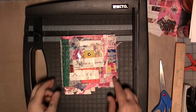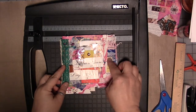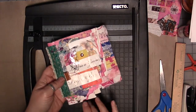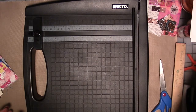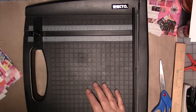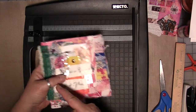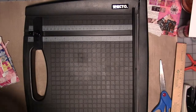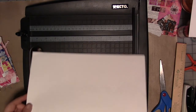Okay, after doing some measuring, if I can cut my pages to be 5.5 square, they should fit nicely in here. I do think I'm gonna just leave this at the bottom. I kind of like it. And I've got some of my favorite drawing paper here. So we're gonna cut it 5.5 high by 11 long, and that should give us the signatures that we want. How wide is this paper? Because I don't remember. It's like 12.